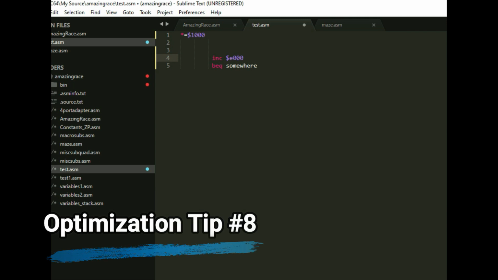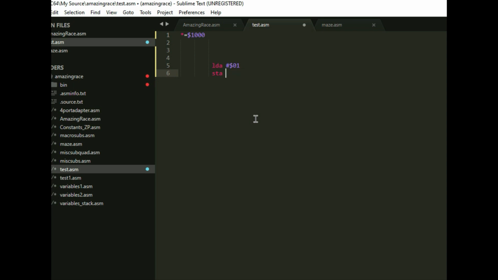My next tip is, some of these might just seem like common sense to most people who write assembler code all the time, but I have the situation sometimes where I'm loading a 1 in and I'm storing it in a variable. And if you're only loading a 1 and storing it, and it's only going to be a value that's 0 or 1, well, instead of loading 1, if it's initialized to be 0, you can just do an INC on that variable instead of doing the LDA STA. And that could potentially save you 2 bytes right there.